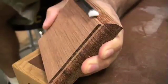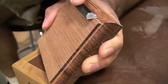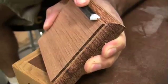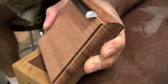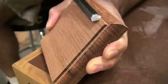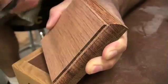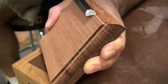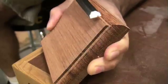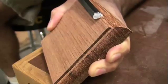I start by using a sharp chisel to clean up the chip out. Believe it or not, the first step in fixing this is to do more damage. You see, we need a nice, flat, smooth area to glue our repair to. Now, the only time that I wouldn't do this is if we actually were able to recover the chipped out piece. And just a quick safety note, clamp your workpiece down when you do this. It's much easier and much safer.